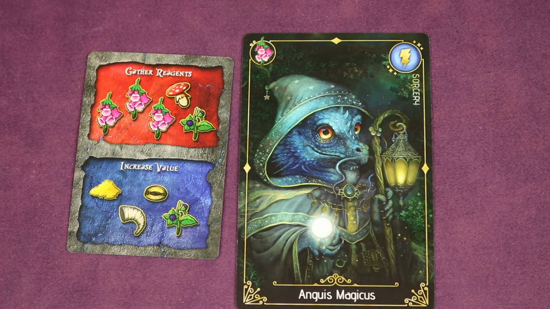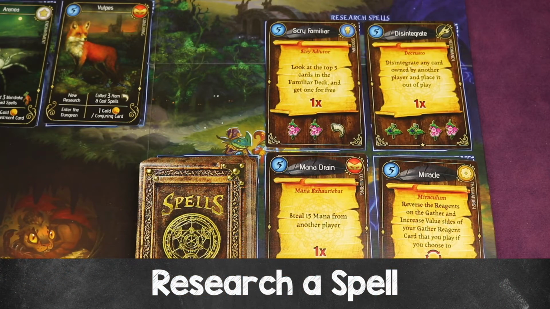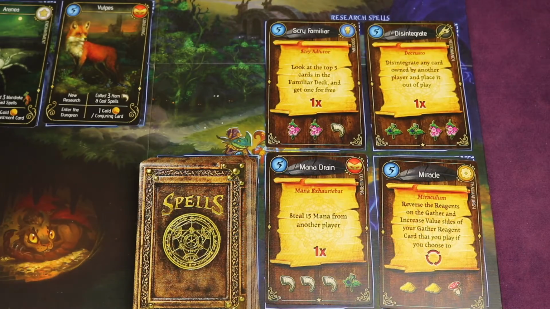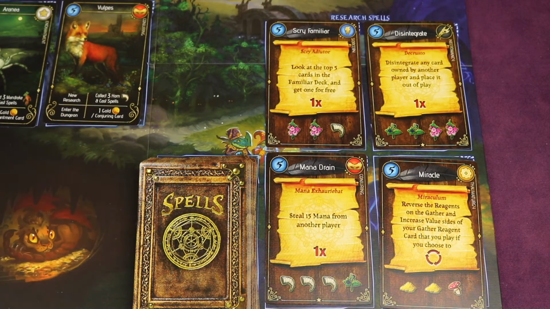Now you'd get that for every wizard you have. A different action you can take is to research a spell. Now there's always 4 available. Now to get one of these, you simply need to pay the cost in the upper left, in this case 5 mana here, and let's say we pay it.